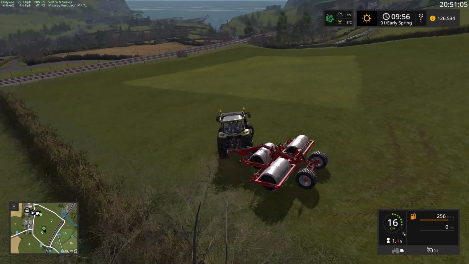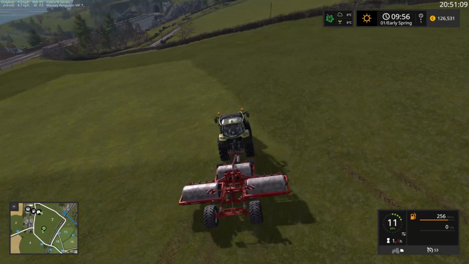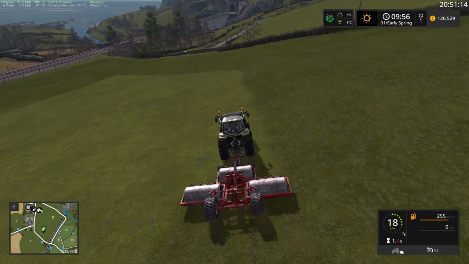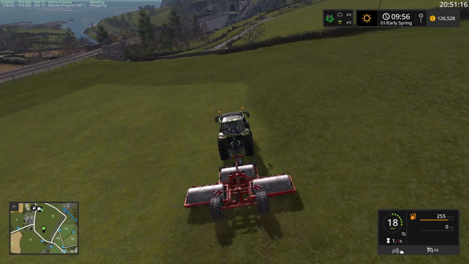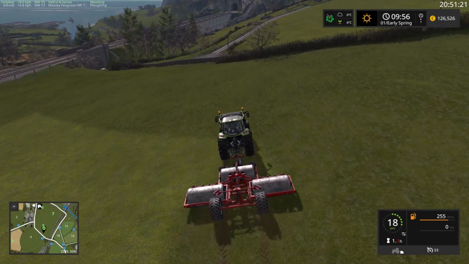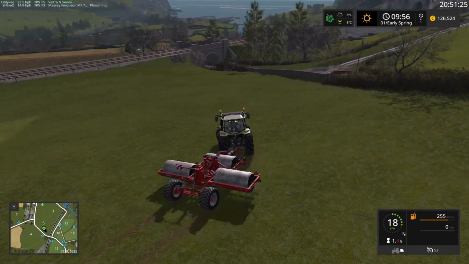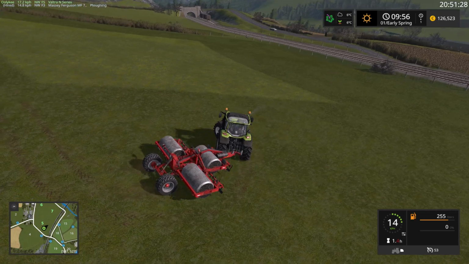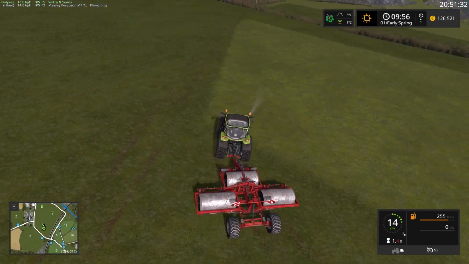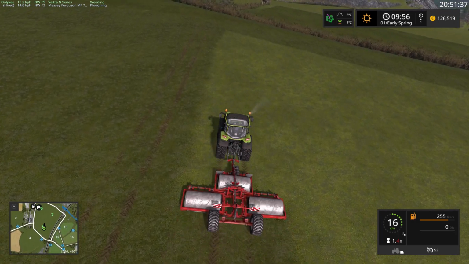Right, only a few passes left here. Okay, I'm gonna start going up and down the field now. Yeah, maybe we should just go as we were going. The roller is on the ground for a longer time, so that means we are more efficient.